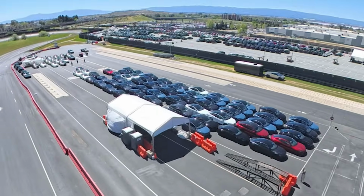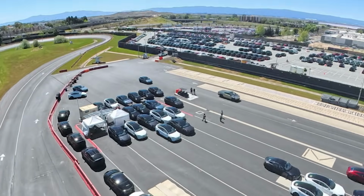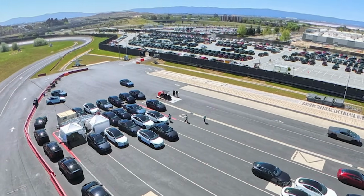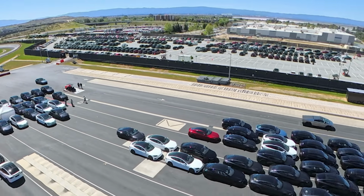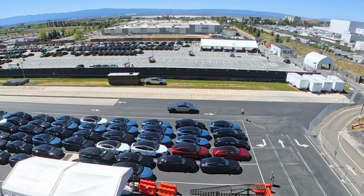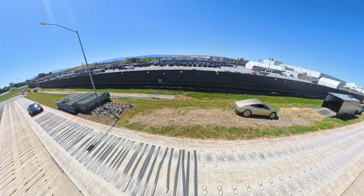But with that said, being able to see the shipping yard, the robo-taxi parking lot now, and the recycling just reminds you of what this company is outputting every day in the most expensive place on the planet. And just remember, this is where Elon slept every single night for the 2018 production hell. He was really just a ghost to his friends and family during those days.